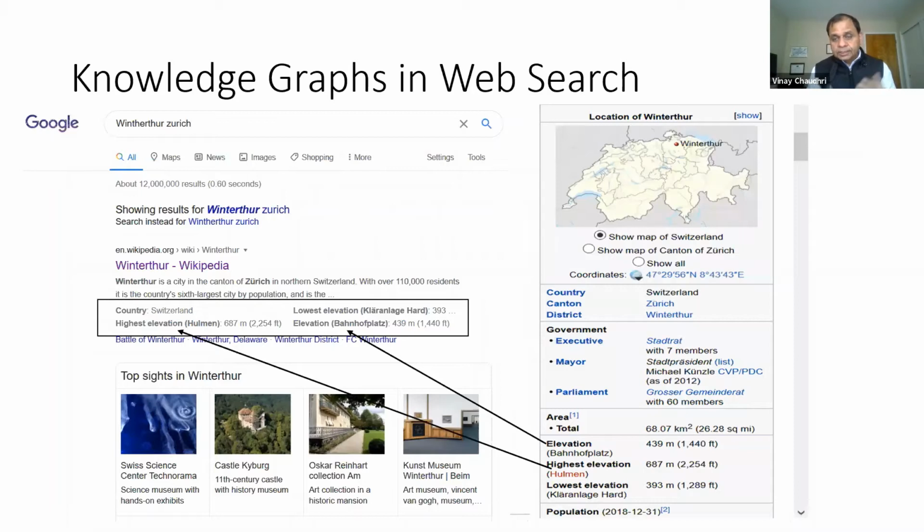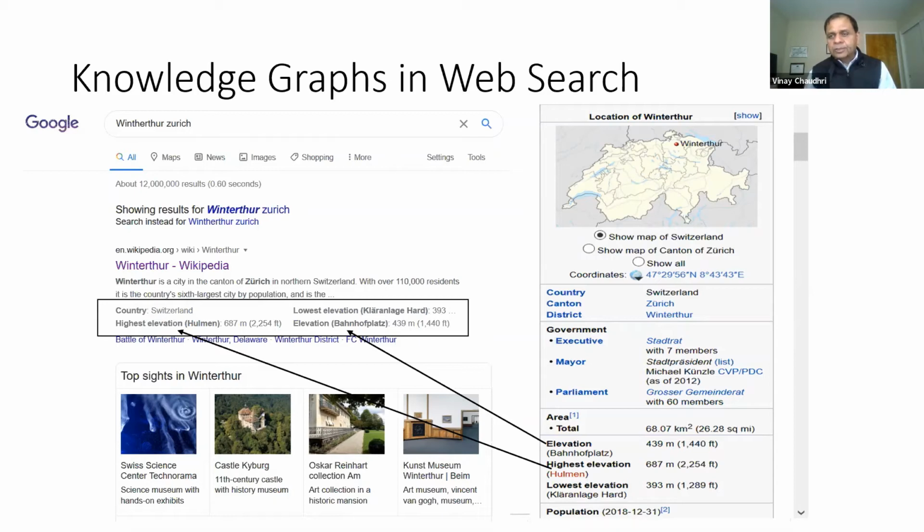So in this case, the search engine is smart enough to realize that this structured information is available in Wikipedia, and this sort of information is of interest to people. It's able to extract that information and show it right there as part of the search results. So in this way, the search results are being enhanced using the structured data available in Wikipedia.